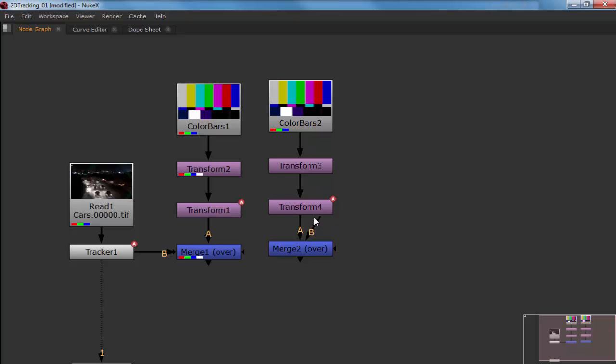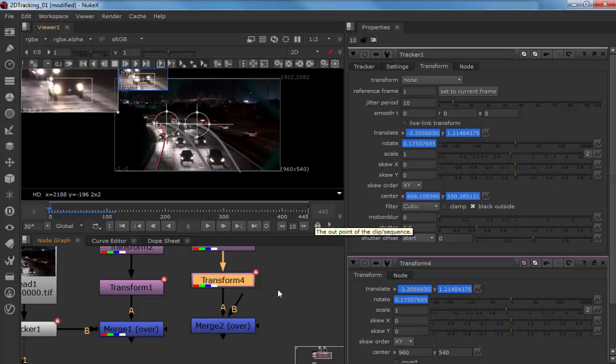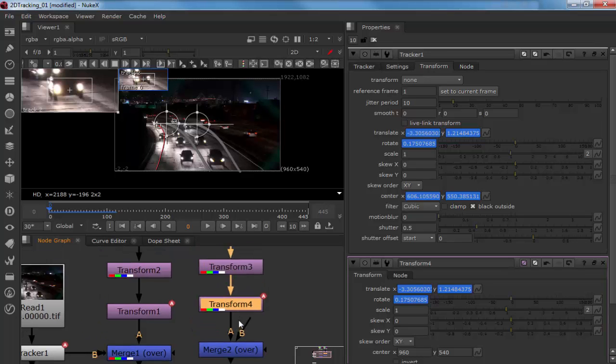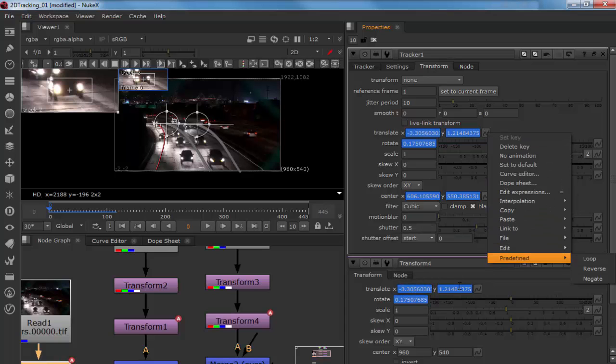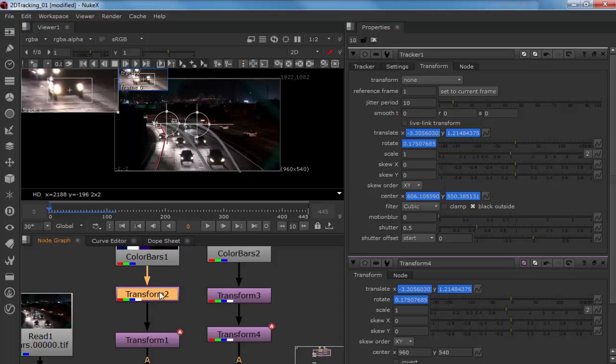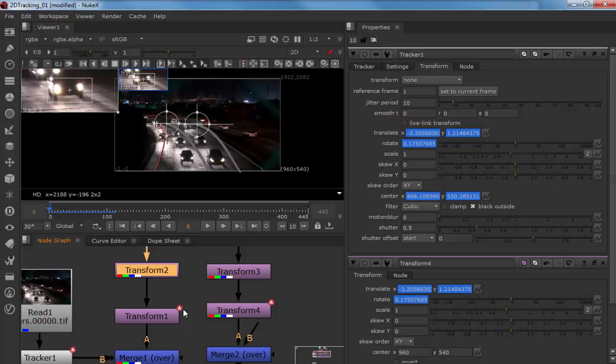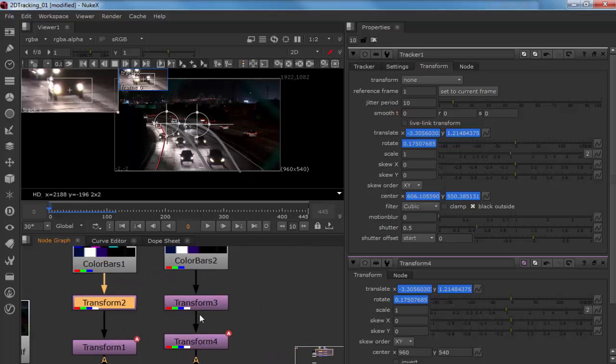Yeah, so hold on. You're lost in the... So all I did was I went to my tracker, one. I copied this translate information, and I just pasted it on my tracker for the new link that I just set up. You pasted your tracker to transform. So your transform 2 has nothing. Transform 2 is just me realigning it with the car. Oh, I guess I missed that. Well, it still works because your things still move with it. But all this one is doing is lining it up with the car. That's what 3 is. It was off, and I just moved it over.